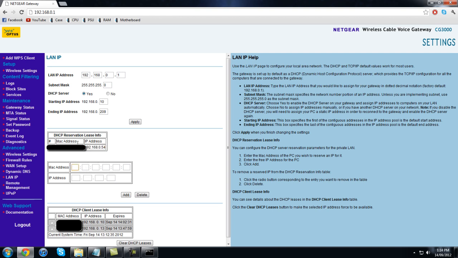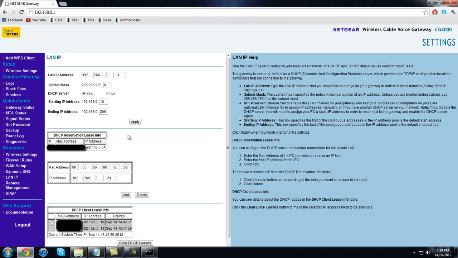So what you're going to do in something maybe similar to this, you're going to want to type your MAC address. So just for an example, just type it in. I've already done it here. That's my static IP. And you want to do just anything in your address pool. So I've done 54, it's just random. But you just want to have it static. And you click add. And that'll make your Xbox's IP static to your router.